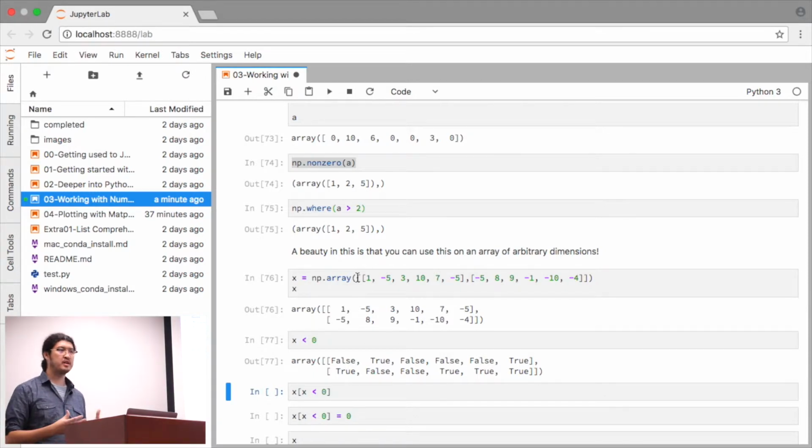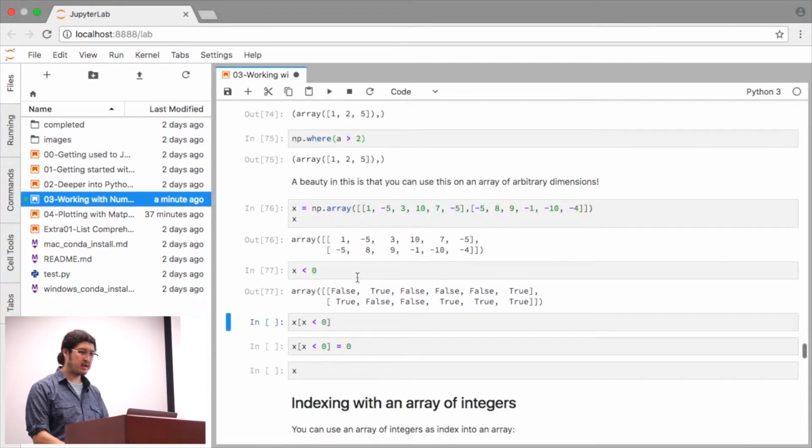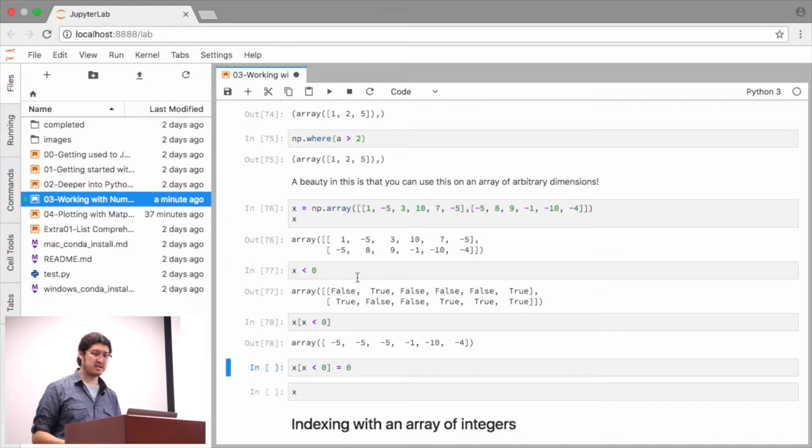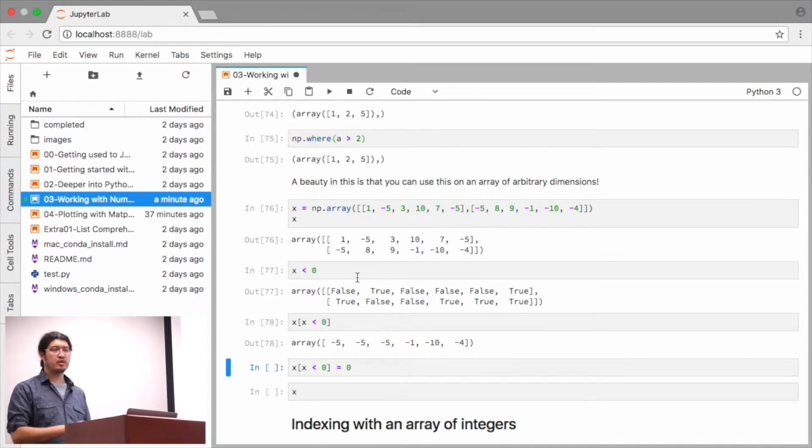Notice that the Boolean array returned by these comparison operations is always the same shape as the array that went into the comparison. That's important because you can only do Boolean fancy indexing with a Boolean array that has the same shape as the one you're indexing into. So here I take x of x is less than 0, which picks all the locations, and notice that it takes the positions corresponding to true and returns them as a 1D array.